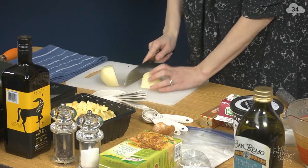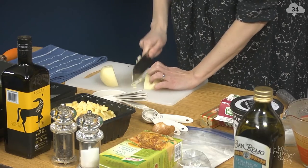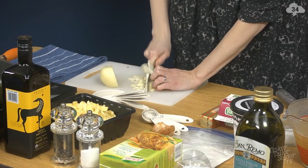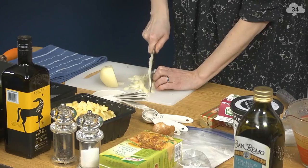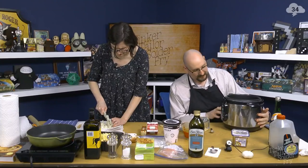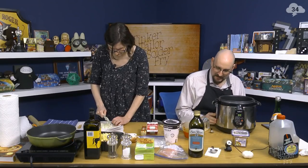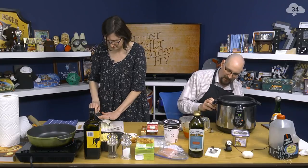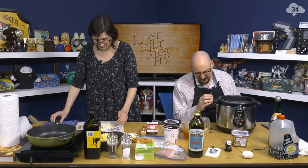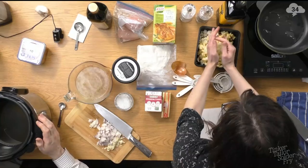So we're going to get this on high here. We'll put high start. We're not going to use the high, we're going to use the brown command. What brand is your pressure cooker? It is a Sultan. Excellent. The reason I have it, I didn't even buy it, was that my mother found it on clearance for something around $25. It was very, very little. Wow. Very inexpensive on clearance. Yes.